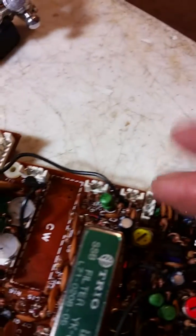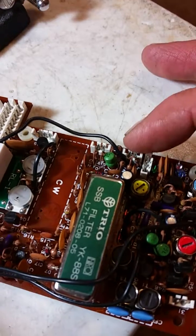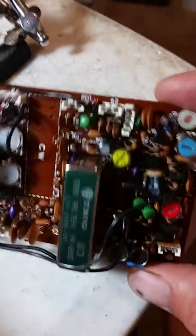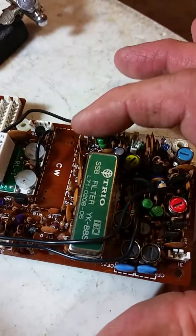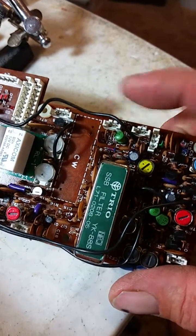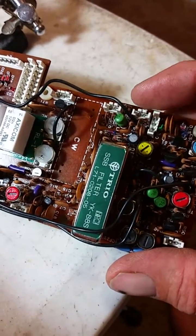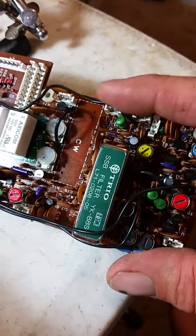Doing a lot of reading — this plug was where it was plugged into currently; I believe it's the one labeled 29. And this one over here is not labeled, but from everything I can read and see on the one little sheet: when you put the filter in, you take the plug out of this plug and plug it into this one. Apparently this one is SSB-SSB, and this one is SSB-CW.